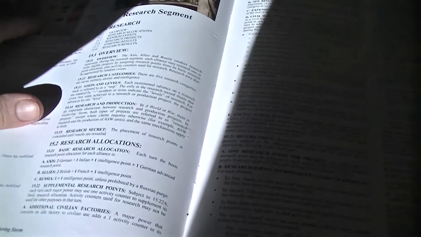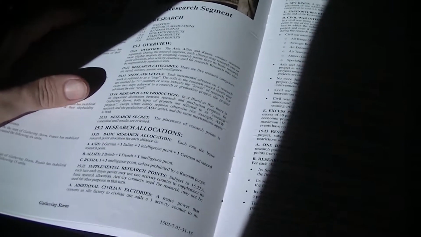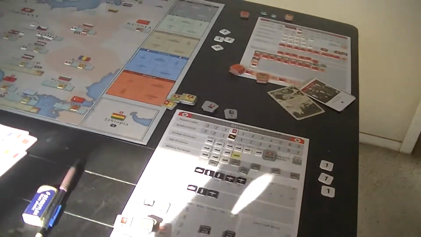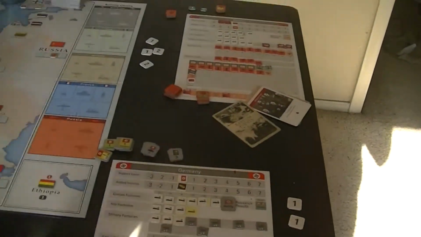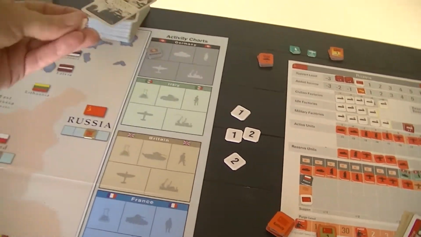I think that one, subject to this, each major power may use 1 activity counter to supplement basic research. Subject to 15.22a. Yeah, okay. So this chit is special. It can only be used for research, and it's the only one that can be used for research. So if I want to increase my research, I want to buy this chit. I think that's a good idea. And I'll put that over there. So it's kind of done hidden at this point.